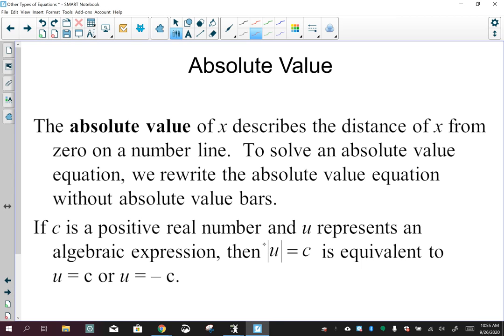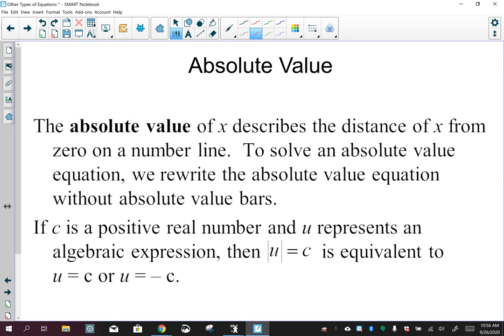And when you do this, you have to remember that the absolute value of something, first off, has to equal a positive number. If you've got the absolute value equaling a negative something, you have a no solution. You can't do the problem. You write no solution, go to the next question, because you cannot do it. Now, if there's things that you need to move to the other side, that's completely different because you're manipulating everything. But if you've got absolute value of blah equals a negative blah, that negative blah doesn't exist because the absolute value can never equal a negative number. It can only equal a positive number.